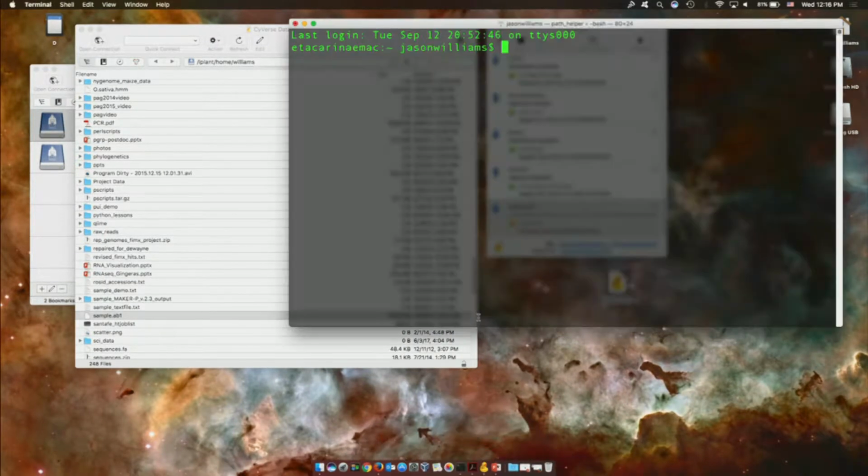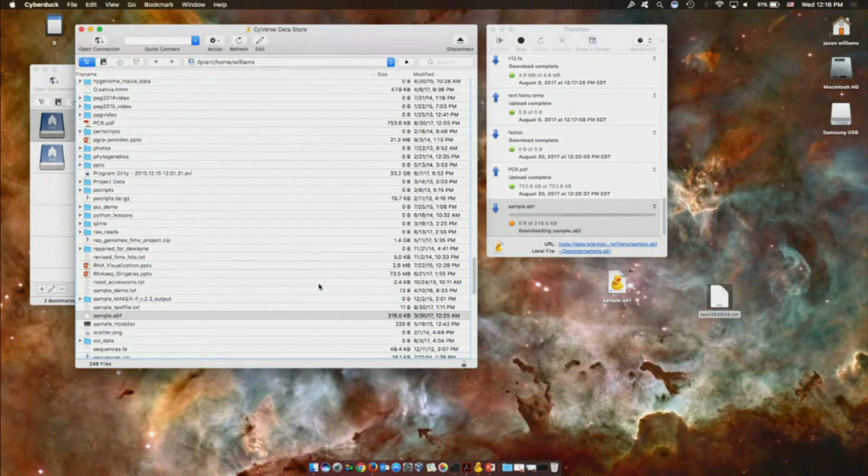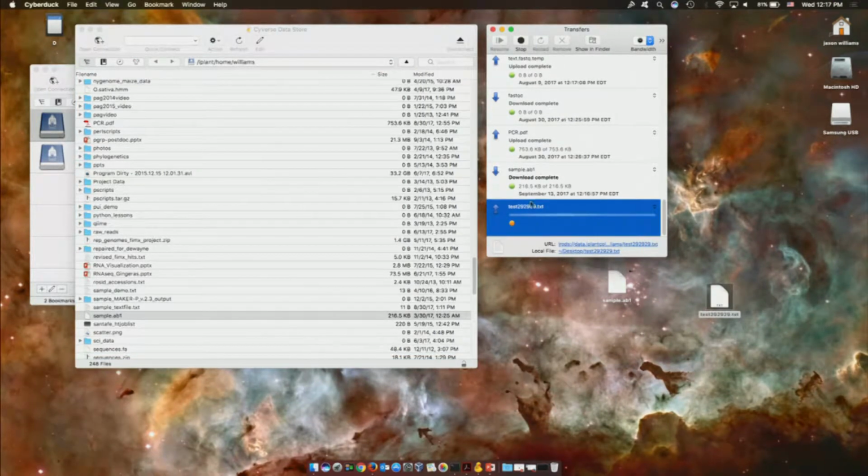If I go ahead and create a file on my desktop, this is an empty file, it has nothing in it. But again, it's the same process. I could take this file, or it could be a folder, and move it onto my CyVerse data store. I could choose where, in another folder or in my home directory, and the same thing would happen. In the transfer window, it would go ahead and initiate that transfer after a few seconds.